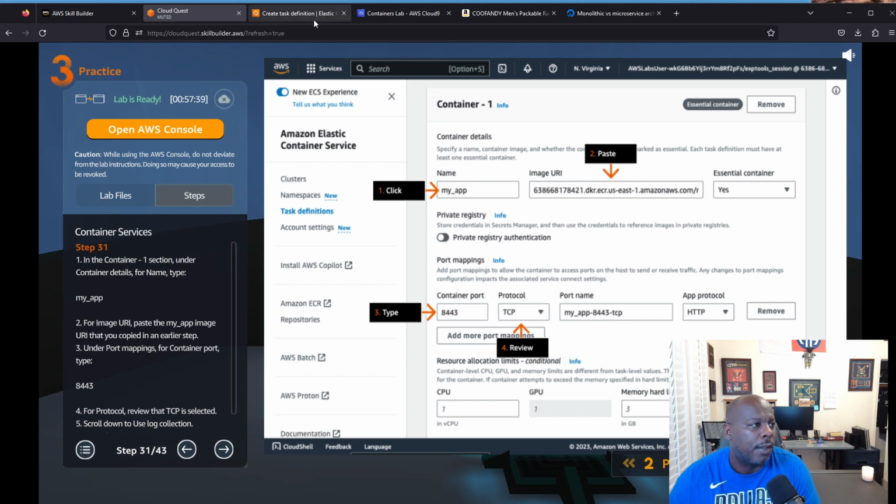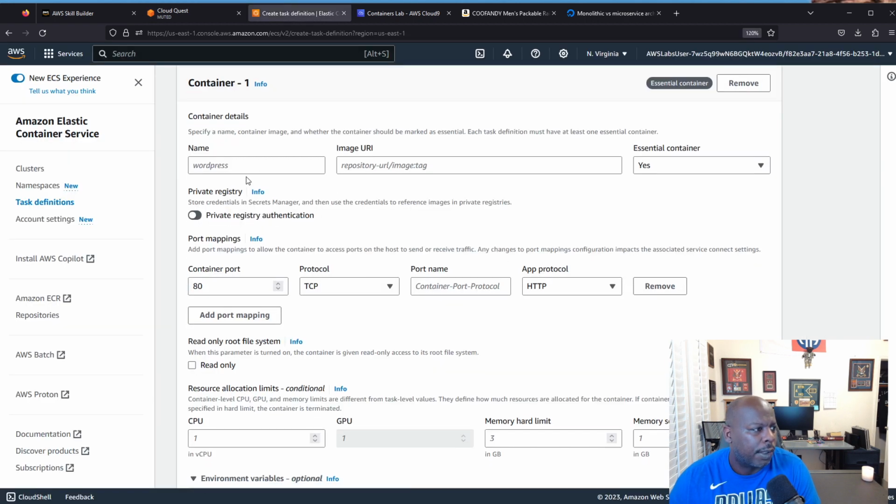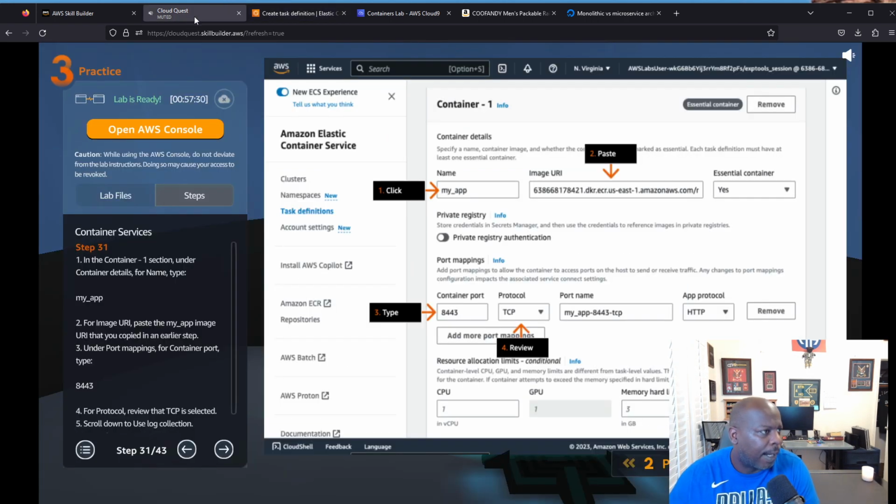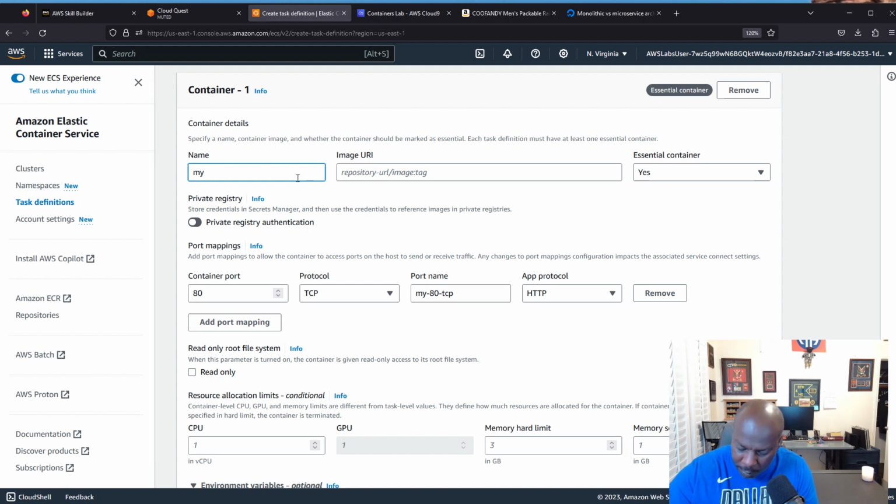So in container details, we enter my underscore app. Then we'll take the URI from our repository. Let me copy and paste this here.